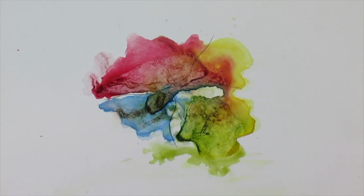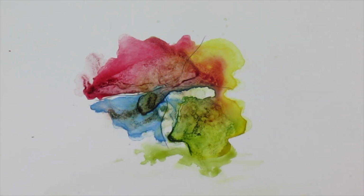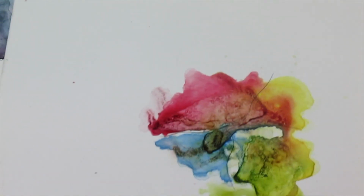Here's that little sample that I was putting together, dried, with all the marks and interesting textures from alcohol that I sprayed on at different steps of the drying process. As I said, when it's very wet, nothing really happens too much, but as it dries in different stages, you can get some amazing effects.